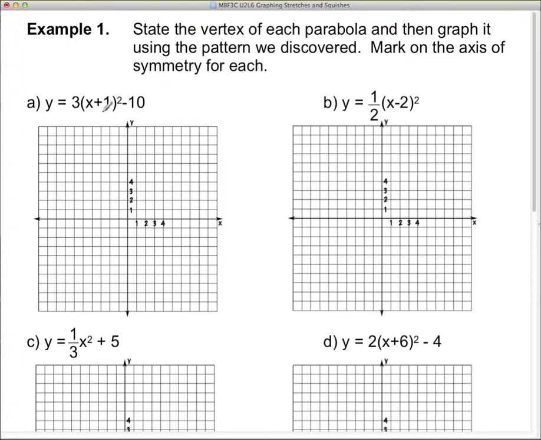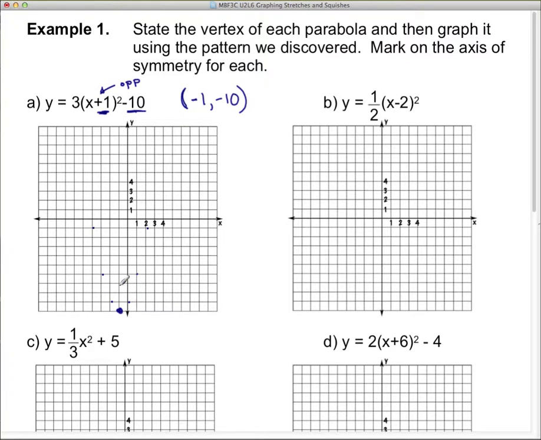So the vertex is the same as it was before. We're going to look here and we're going to look here. So the vertex in this one is, remember, we've got to change that sign. It's the opposite sign. So it's -1, -10. So there is my vertex, and I'm going to put that on there. -1, -10. It's right down here. Except instead of now going over 1, up 1, remember we went over 1, up 1, over 2, up 4, over 3, up 9. That's what we used to do, but now we have to multiply.